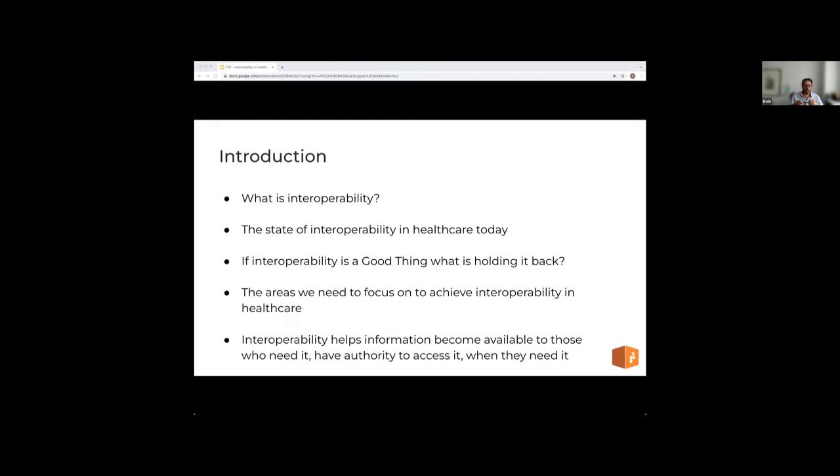I'm going to be talking about the interoperability aspect of healthcare technology today, with a focus on devices and cloud EMR systems in the Australian healthcare landscape, going through examples where we have integrated systems and developed interoperable solutions, and discussing where we need to focus our efforts to achieve interoperability in healthcare.